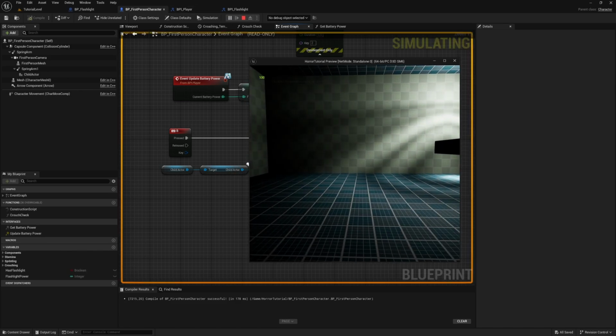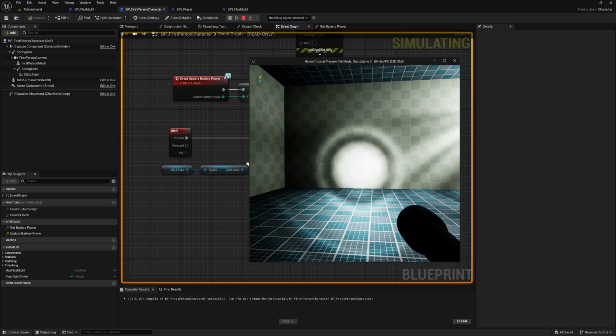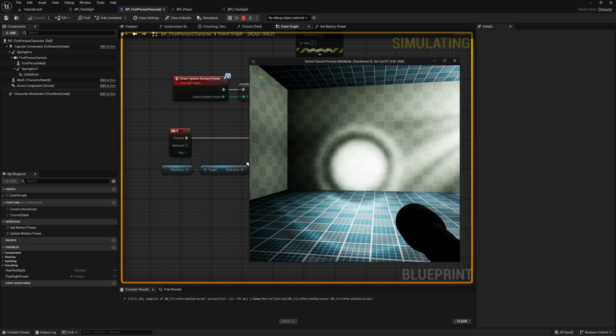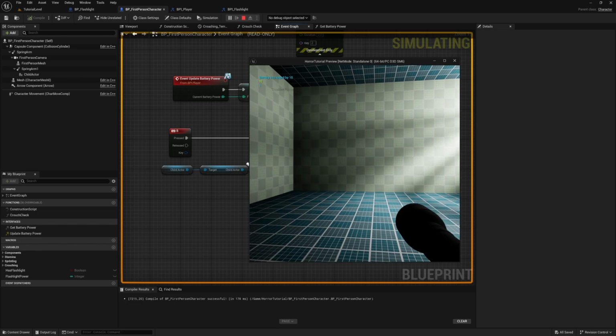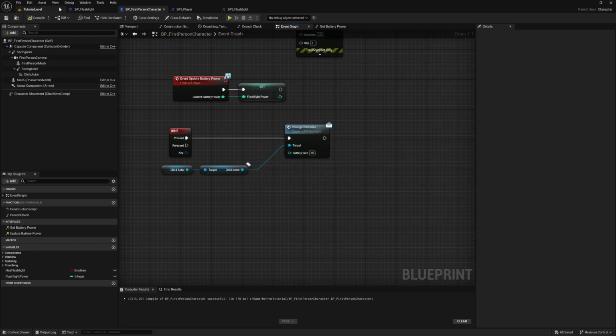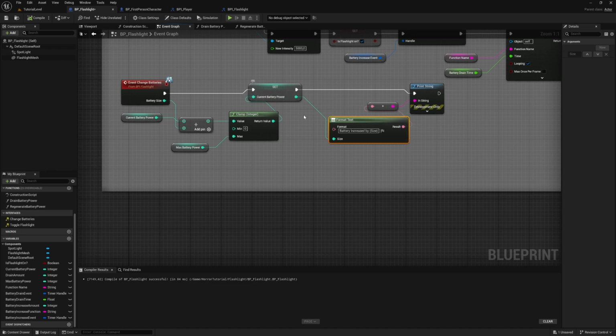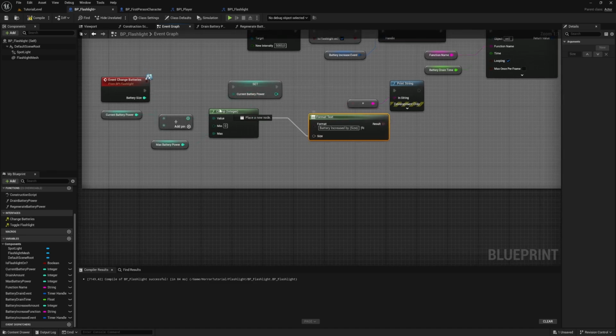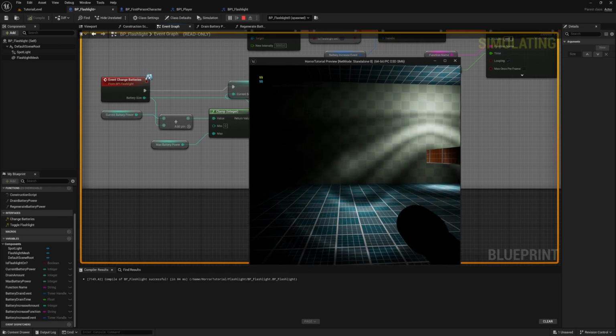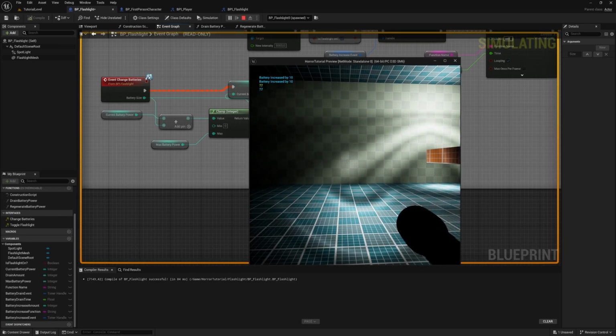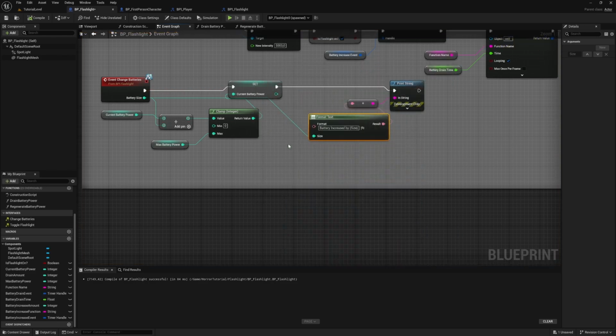So we can say that 5, B. No, why is that doing that? Why is it saying battery increase by... Oh, I've made a mistake here. We want that connected to the battery size here. There we go. So now if I run it and press B, now it's getting the correct value.